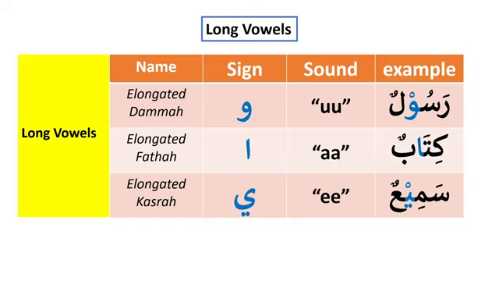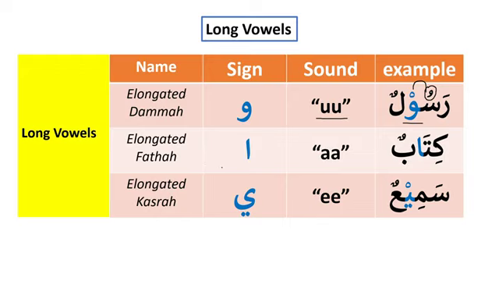So for example, here we can see it's Waw basically, but the sound we can see is U sound, and it will be Rasulun, Rasulun. So we can see over here that it is prolonged for almost 2 seconds. The first one was Rusulun, which was for 1 second, and now we can see that U sound is prolonged for 2 seconds, and normally a Waw has Dhamma before it, as we can see over here. So it becomes long Dhamma, so it will be Rasulun.